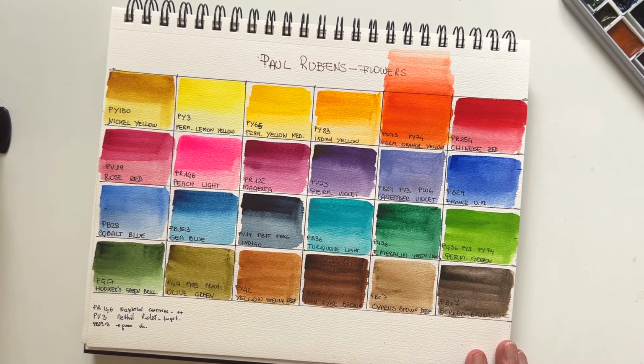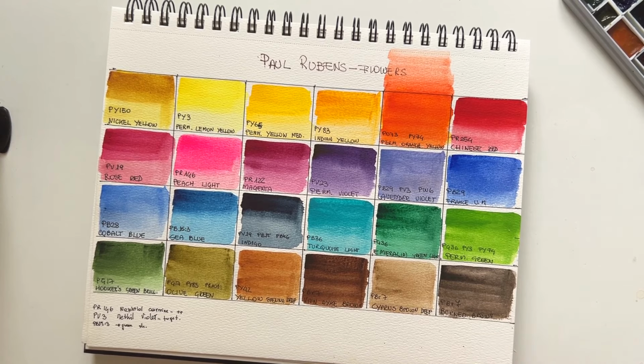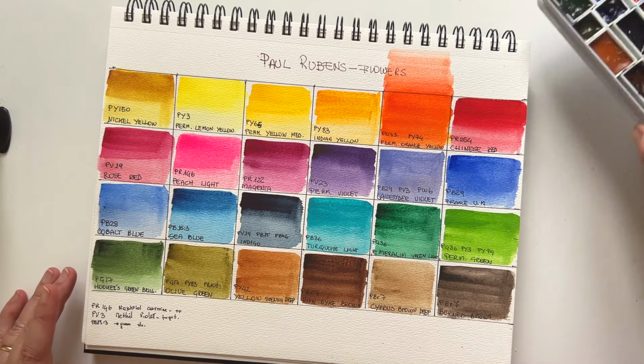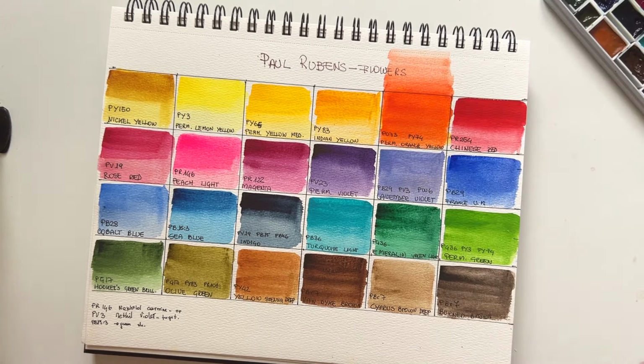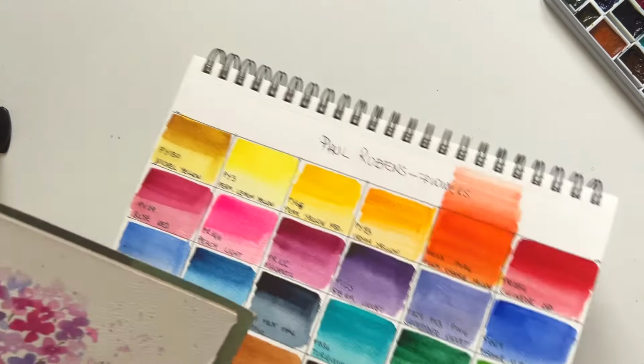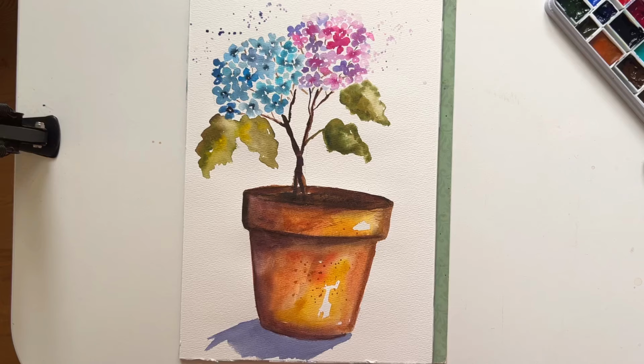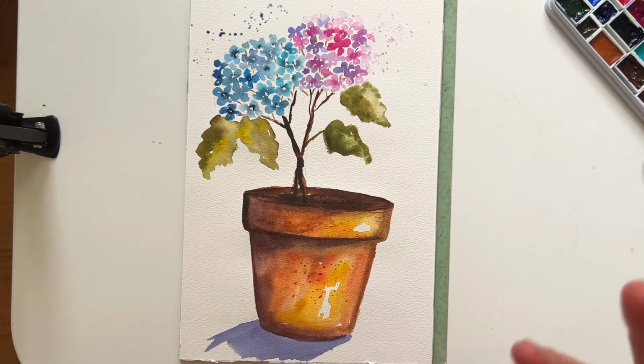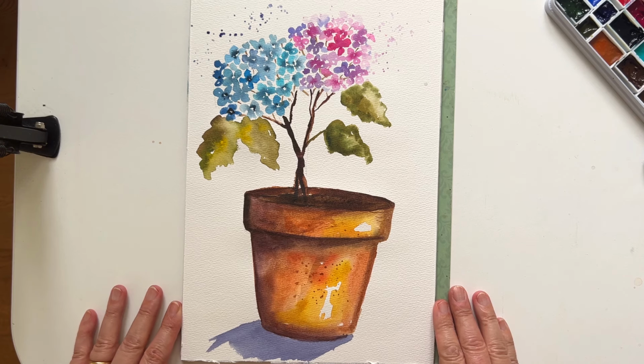And that's it for the swatches. Let's go back to the demonstration sketch, which proved my courage to do this, as it's the first time I use a palette for flowers. It's really courageous of me. Just let me see if it is dry. Okay, now it's dry. And maybe the splatters are not completely dry, but I like the light that I have in these moments, so I go on.